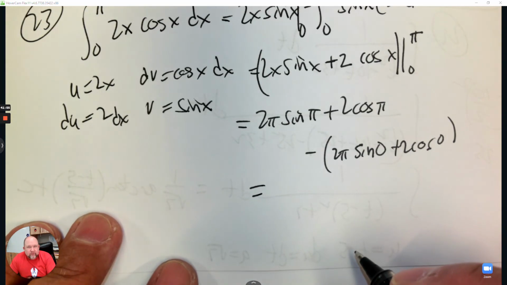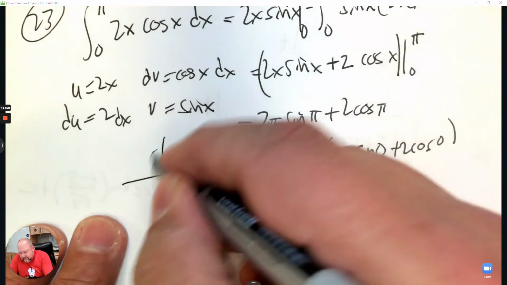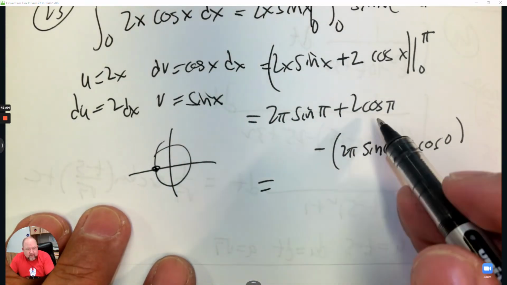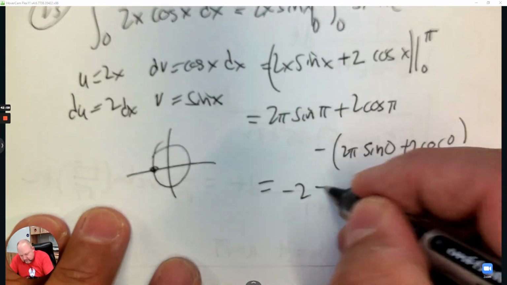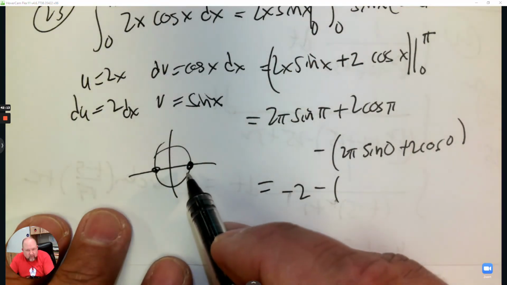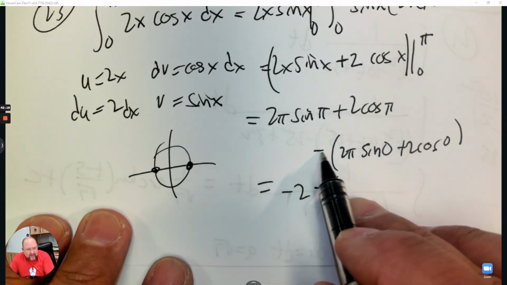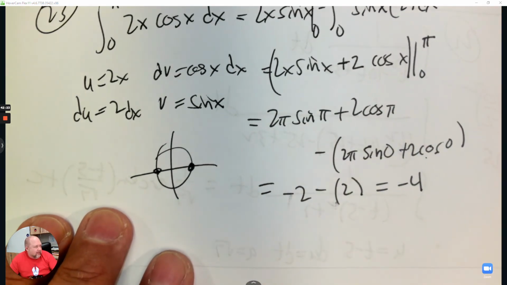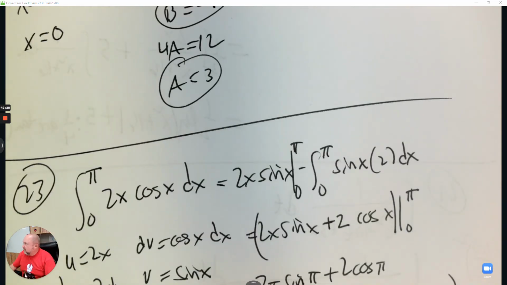And then do you know your unit circle? So the value of sine at pi, it's the y coordinate. Sometimes having a visual helps you. There's pi there on the left. The answer is 0. So that's 0, and that for the x coordinate is negative 1. So this is negative 2. The value of sine at 0, so there's angle 0 there. The y value there is 0. The x value there is 1, so that makes it negative 2. So altogether that answer is negative 4. Perfect. All right, turn the page.